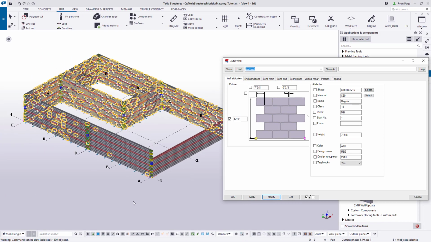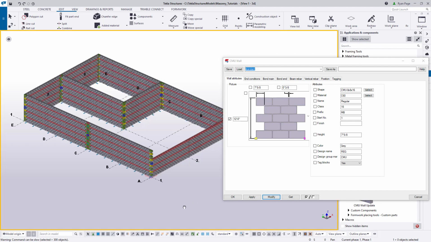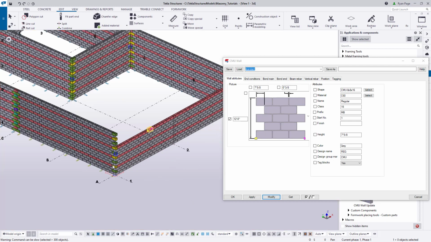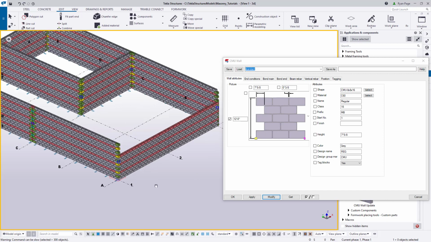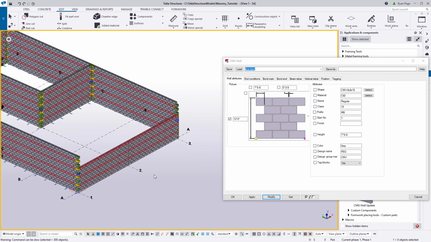Next, we're going to replace the 2 manual walls we created at the very beginning of Lesson 2 with walls using the CMU Wall tool. And the reason for this is twofold. One, we'd like to remain consistent throughout our structure, and secondly, the CMU Wall Opening tool actually requires a wall and not the individual blocks.